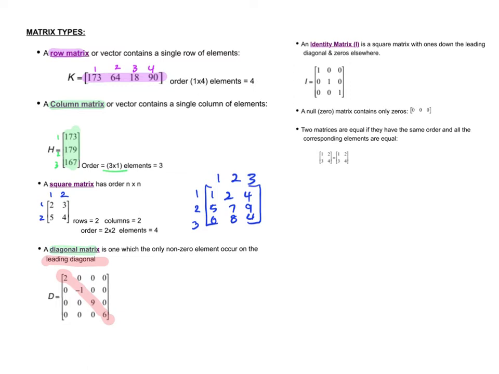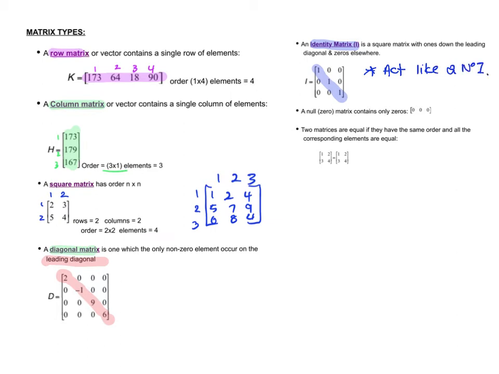So you don't need to worry, go, oh my God, I can't remember all these. Remember, we have our notes in our exam, so if you get a little bit confused, you can always just come back to this, yeah? So don't stress. Now we've just got an identity matrix up here as well. The identity matrix is a diagonal matrix, but can you see it's only ones, okay? And an identity matrix, you might just make a little note, it sort of acts like a number one.